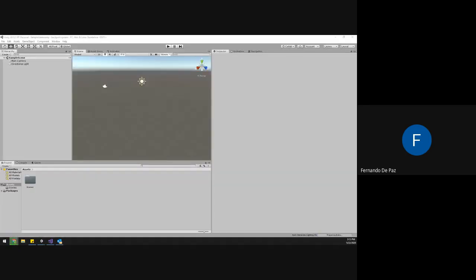Okay, while this loads, I have a link. Let me post it in the chat. Just click on the link. Actually, hold on, I think I don't have it shared. One moment, let me change the share properties. Okay, now you should be able to open it. It will send you to a folder on Google Drive, and you just download it. It's called backpackstuff.unitypackage. So download that.